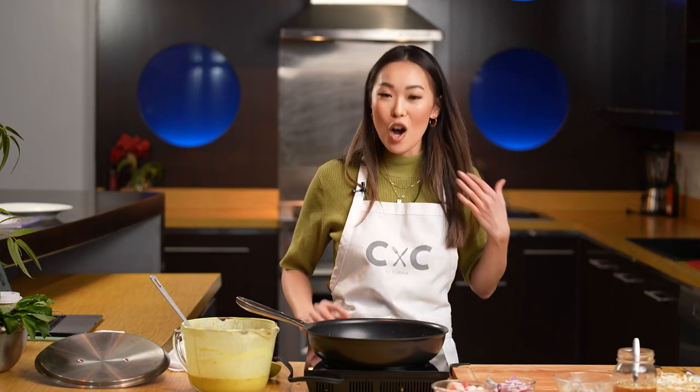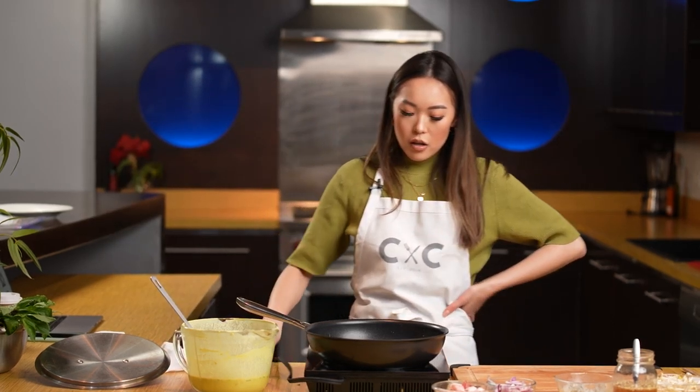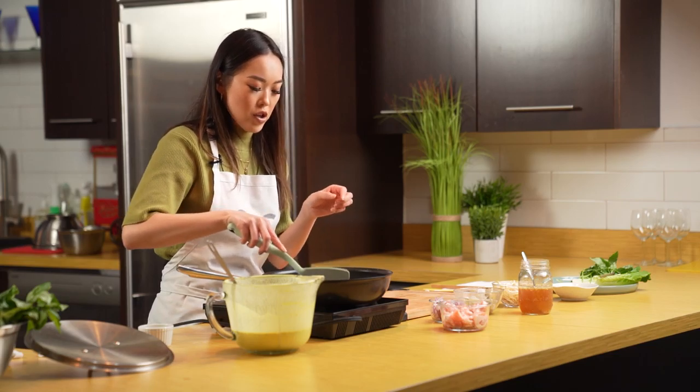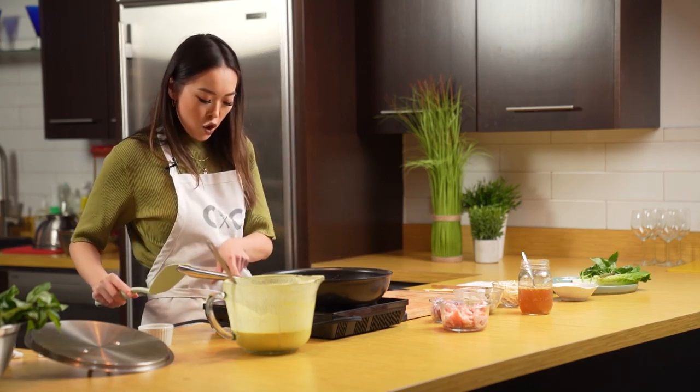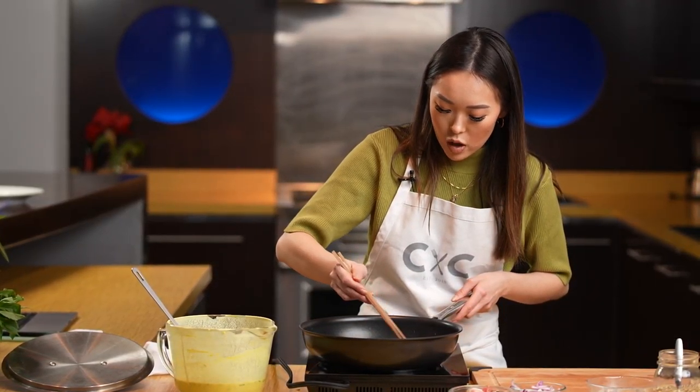My circuit broke — someone did not press the correct button, but I am here to save the day. Call me a chef and an electrician. Let's check on our pork belly — I want a little bit more of a crisp on the edge, so we're going to crank that heat up a little bit so that we have a really nice char. We're going to flip over each one — that's already smelling really really good.